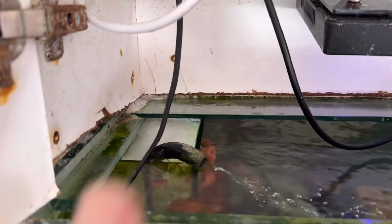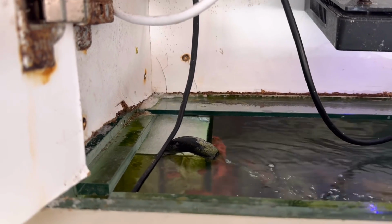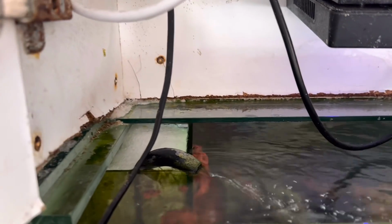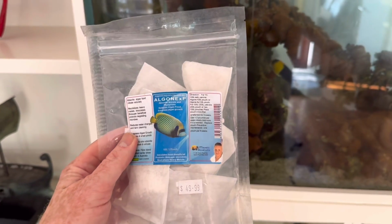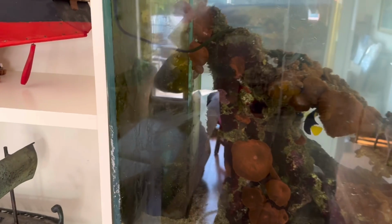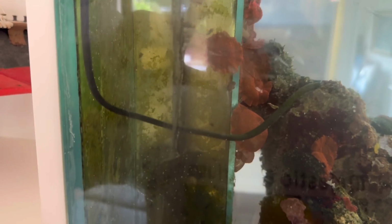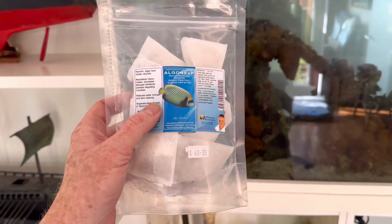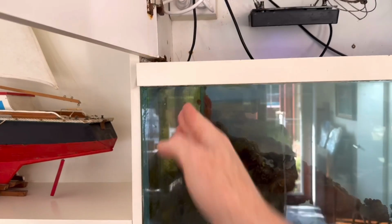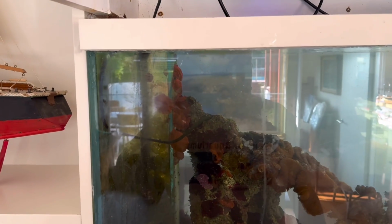Now I've put plenty of polyfilter in this weir, and I put enough in there just in case a fish did flip over, I want him to be able to at least flip out. Now I also added a few algons. So I put some polyfilter, then I put some algon, then I put some polyfilter, and I would request that in a few weeks time, let's say 2 weeks time, pull the polyfilter out, replace the algon, and then put the polyfilter back in again. After the polyfilter turns black, then it does need removing.